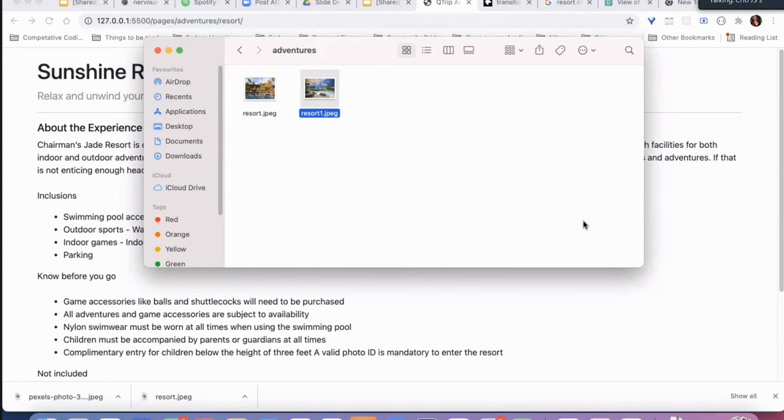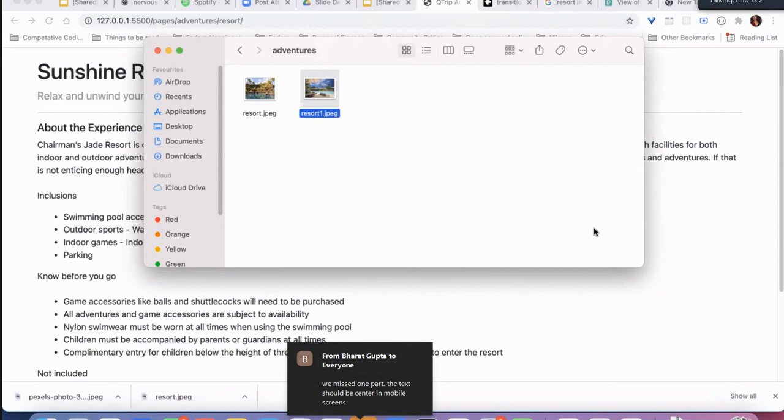Everyone, give a +1 in the chat if you understand, and let's move on to the topic where we'll be adding these 3 images and the sold section. I got only one +1, guys.